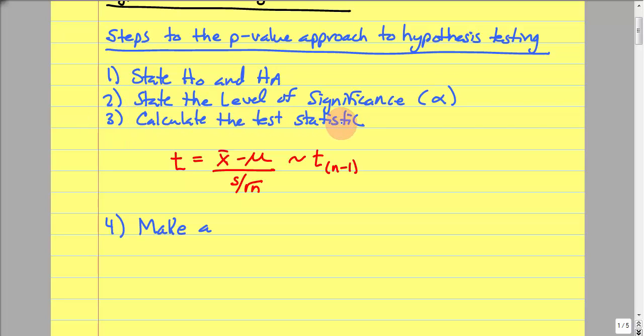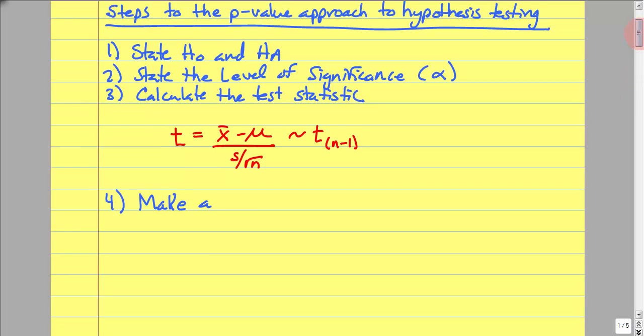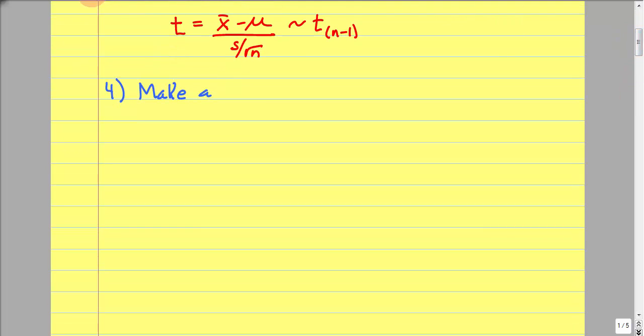Third step is to calculate the test statistic. Now this is something new. This test statistic is a t value, not z, because I usually can assume normality, but I have a smaller sample size, or sigma is unknown, so I have to use s. So my test statistic is to take x bar minus mu, where mu comes from my H0 and HA, divided by s over the square root of n. This is distributed as a t distribution with n minus 1 degrees of freedom. So our new test statistic is important to keep track of there.